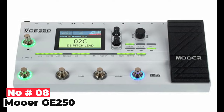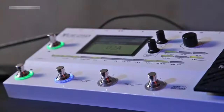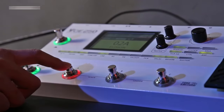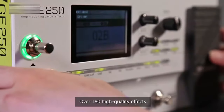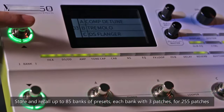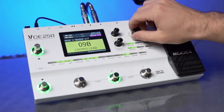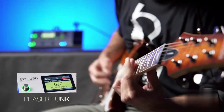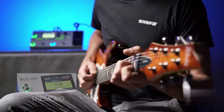Number 8 is the Mooer GE250. A fair bit more compact and every bit as strong is Mooer's new Multi-FX machine. There are 11 blocks into which you can load a combination of 180 effects by taking signals from the GE300. These can consist of 70 amp models included in 32 speaker cabinet models based on impulse response. Support for third-party IRs has also been extended compared to the GE300 to allow for higher resolution images. If it doesn't quite cut this large number of amps, or you don't want to abandon your standard amp rig, the unit also allows you to use Mooer's tone capture tech to create a model of your actual amplifier. Price: 366 pounds, $450.